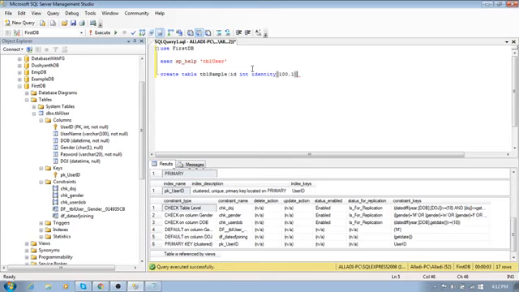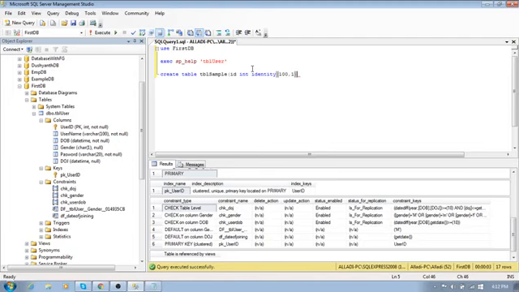Identity means it can generate the numbers automatically for us. We don't enter them. Even if you enter, it does not accept. So ID is going to be an identity element, and automatically it's going to enter data. 100 is the starting number. Subsequent values are going to be 101, 102, 103. So this is called automatic generation of number. So it is an identity element.